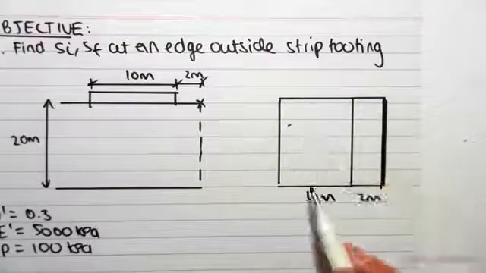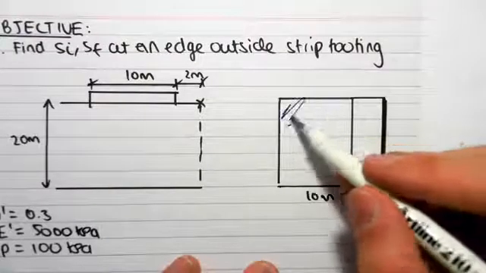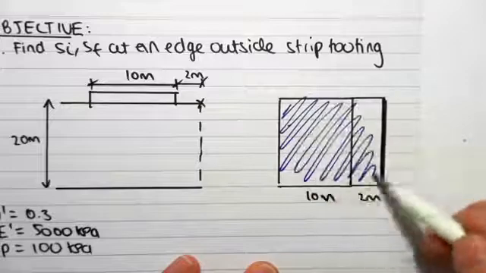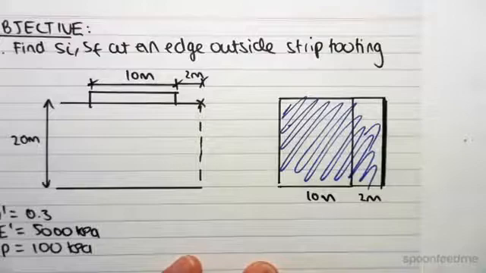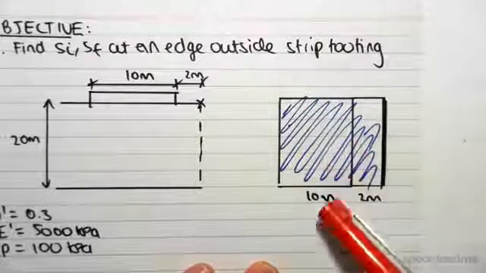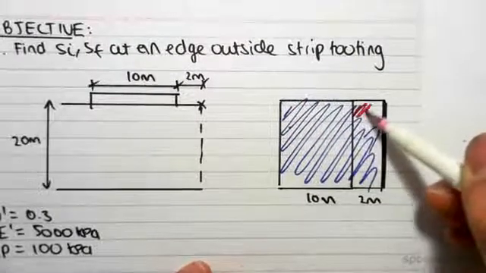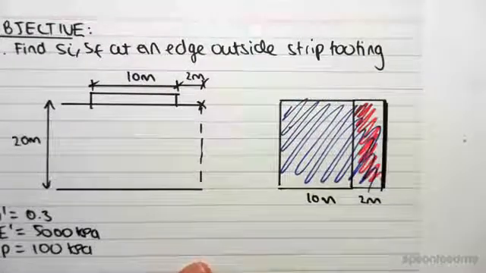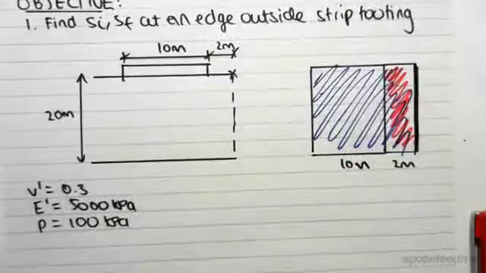The pressure is from there to there, in that region. We're going to add this total area in blue because that has the edge we're concerned with, but that isn't where the pressure applies. We're going to have to subtract this red section off, which will get us back to our actual strip footing.